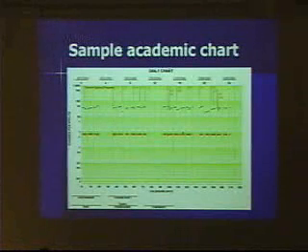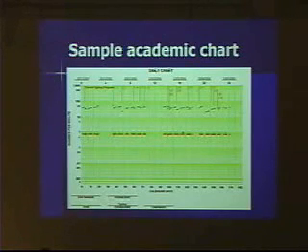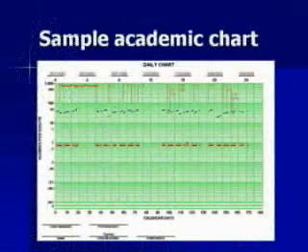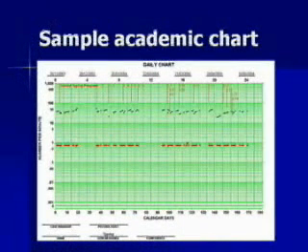Here's an example of a student academic chart. We find this particularly useful because it's a convenient way of displaying the effects of practice. You can see here, for example, that after a lesson is introduced, student practice will improve performance, and that's quite a useful principle to demonstrate to them, to encourage them to practice in other areas as well. Here too, we prompt them to read from left to right, to notice their progression across the entire curriculum, and to pay attention to how their behavior, in this case their acquisition of skill, is lawfully related to practice and to the graded nature of the lessons.